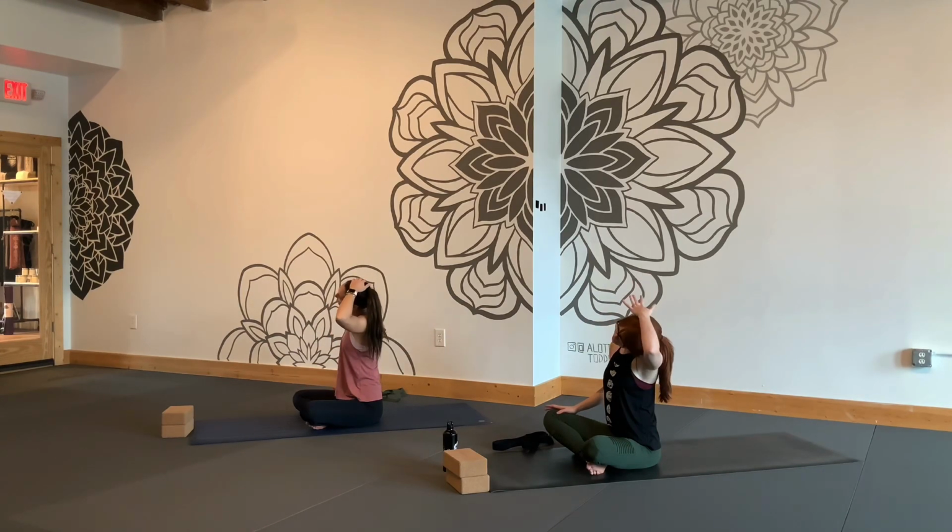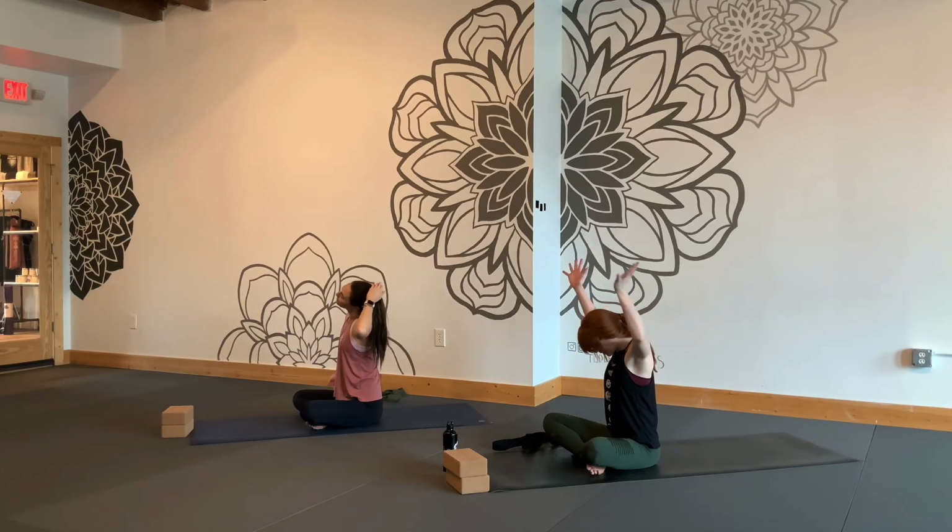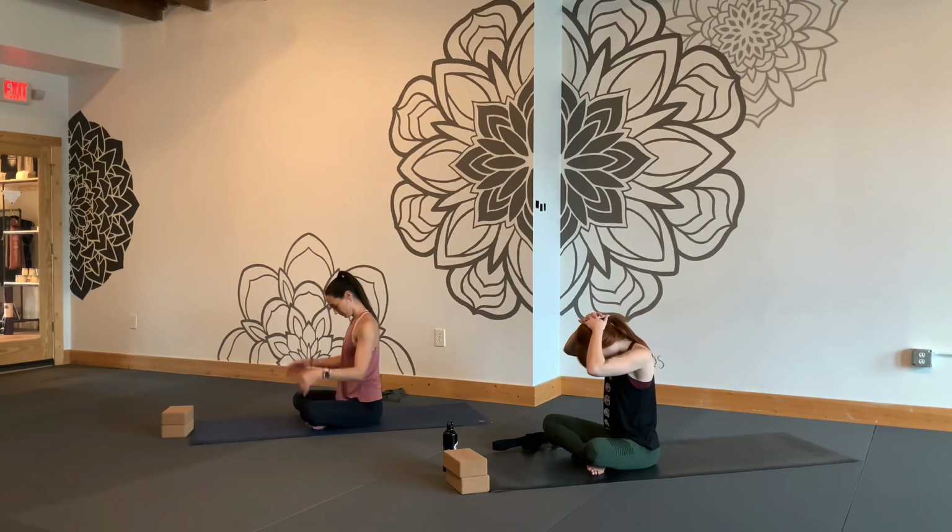Left hand comes on top of the head, right arm out long, beginning to rotate forward. And rotating that arm backwards. And bringing your chin to your chest. Interlace your hands at the back of your head, pressing down. You can stay here in stillness, or you can shift your gaze towards one arm and then the other.